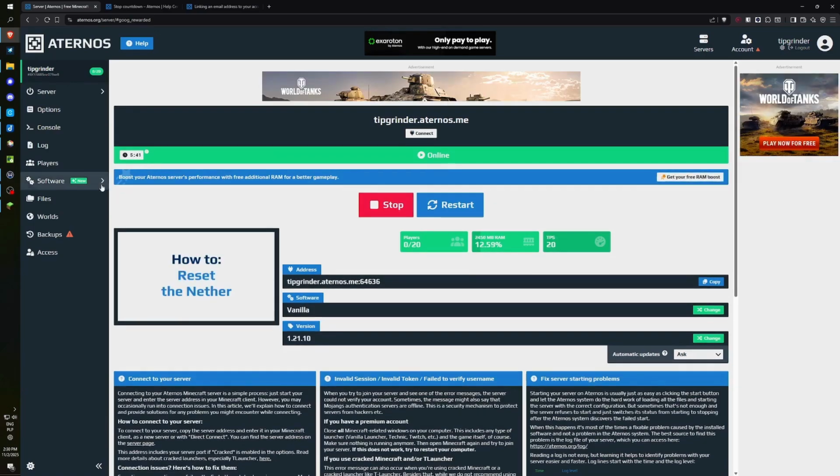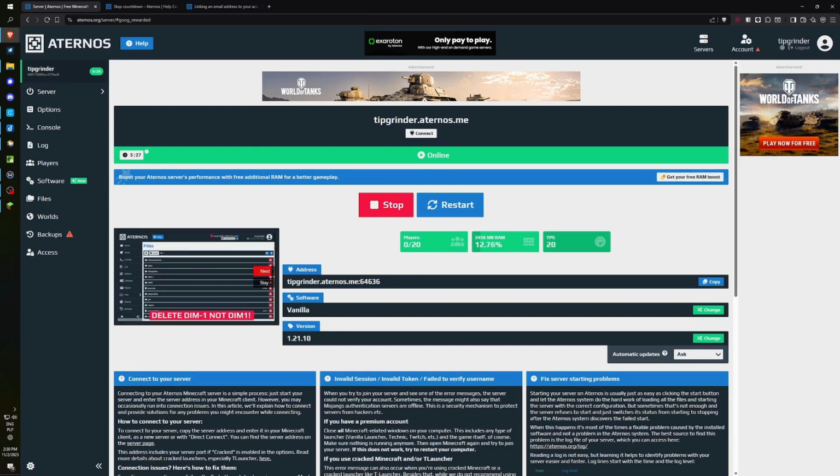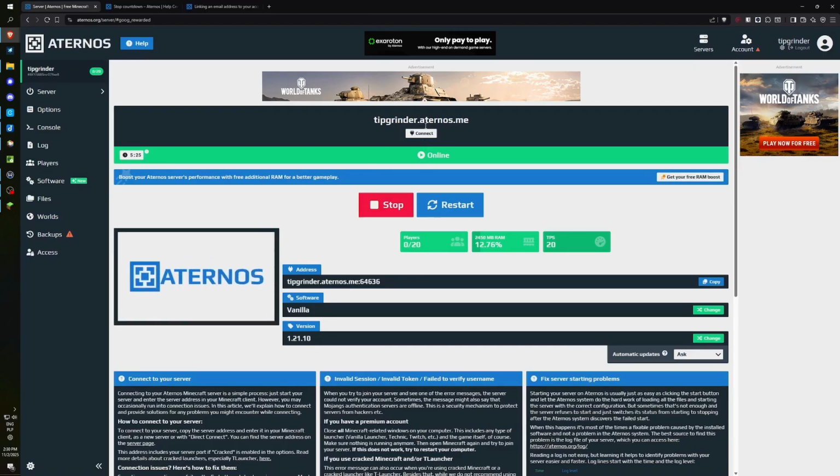Now on the left we have a timer, we have 5 minutes to join. If no one joins within 5 minutes, the server will shut down again. This is again a safeguard by Aternos to reduce load. Of course, when someone is on the server, it won't shut down. So once you start playing, you can play for quite a while without worry, but when the server is empty, it will simply shut down. If you are playing with friends, you can of course give them permissions to start this server. I will talk about that later as well.